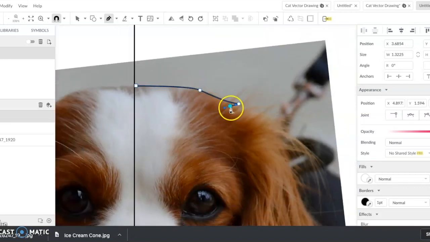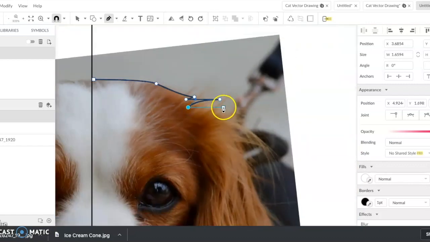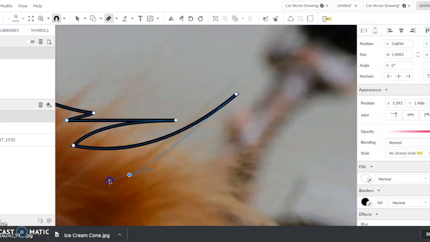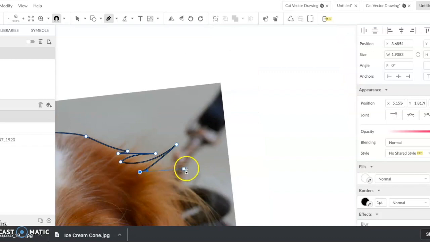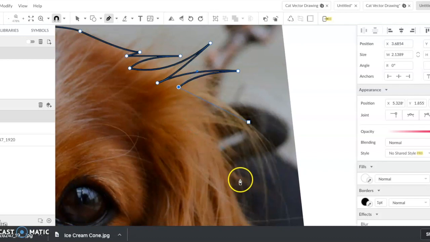Now you'll notice I'm trying to feather in some of these little hairs just to make it look a little bit more realistic, like this little puppy's got some cute furs kind of popping off his ears. If your pet, or say you're working on a self-portrait and you have hair that's sticking out, this will really add that extra little bit of detail to really make this stand out. There we go.